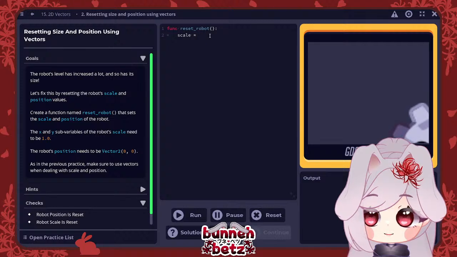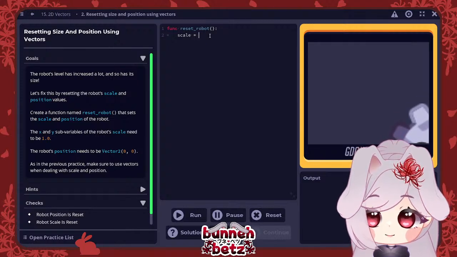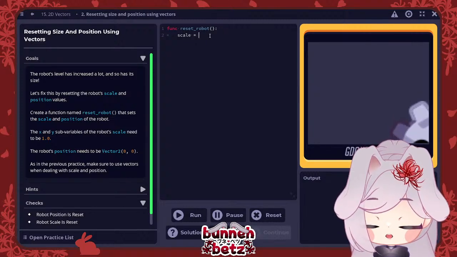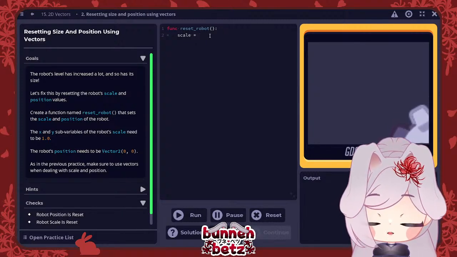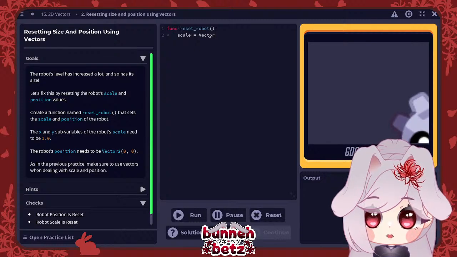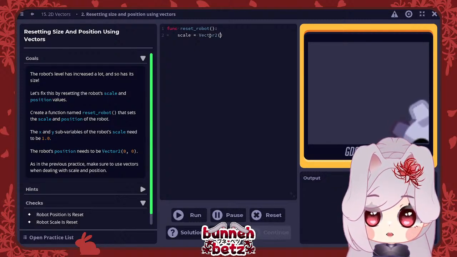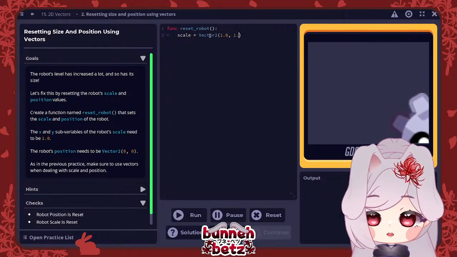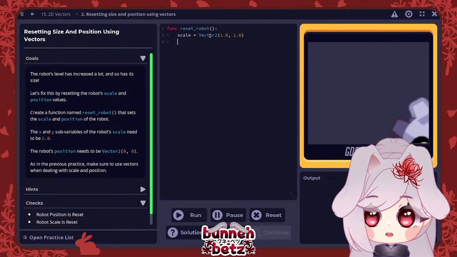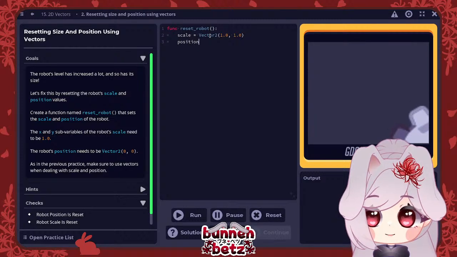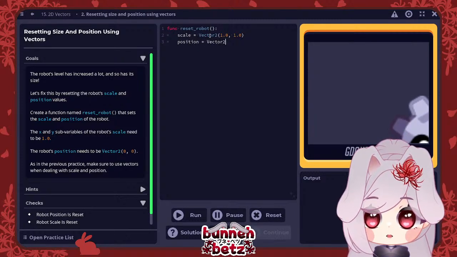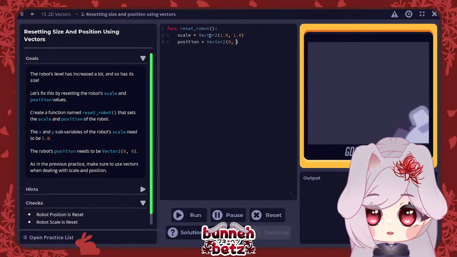Scale. It's just like that. Scale equals Vector2, and then it feels like something's off, but I don't know. Position equals Vector2(0, 0).